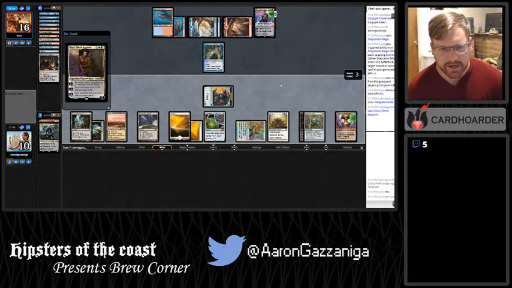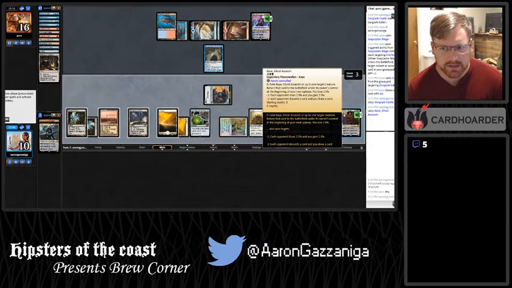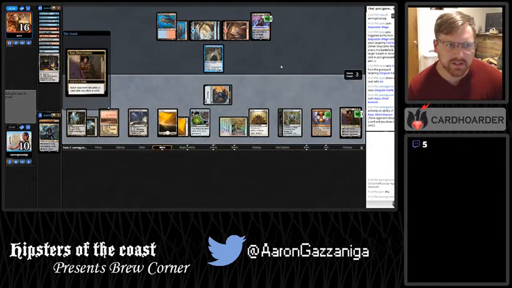I can play Kaya here, I can have her draw me a card. I draw another, my other Utter End, I can kill Ralzeric. But this is not good. Ice was pretty good there. Fuck me.